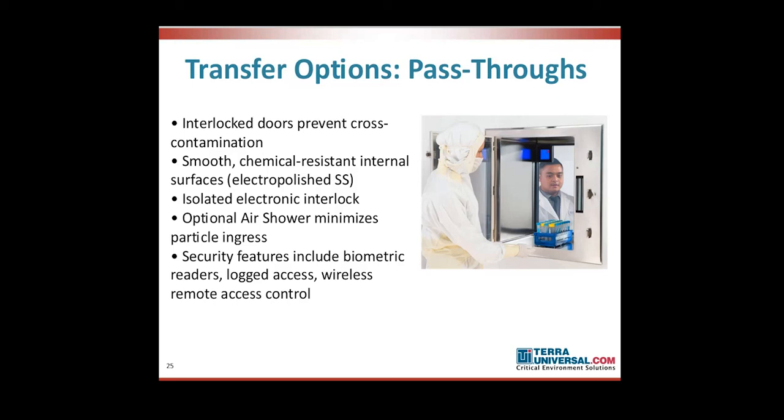The interlock system, ours typically use an electronic system or a mechanical system that would ensure that you can't have cross-contamination. Only one door at a time can be opened. That could be installed between the buffer and the outside world, or between the buffer and the ante chamber or the ante room, depending on your workflow. Typically, though, it's going to be between the buffer and the outside world, so that you can pass compounded materials out of the clean room.